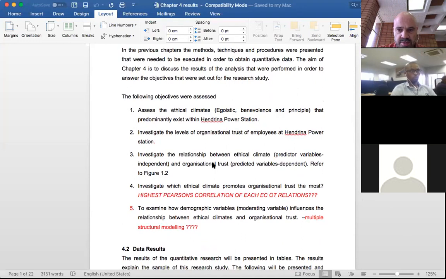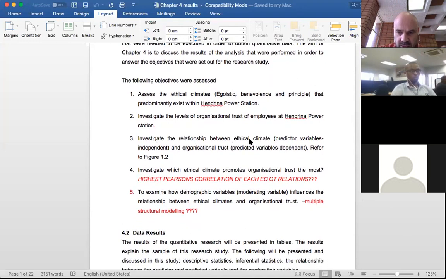So we did the correlation. Now, if you want to look at the relationship, we want to have the prediction variables or the independent variables. There are three variables that form the construct ethical climate, which is egoistic, benevolent, and principled. Now we want to see which of these three is influencing organizational trust. Which of the three, or all of them. So for that we do a regression. We want to see the influence of egoistic, benevolence, and principled on organizational trust.